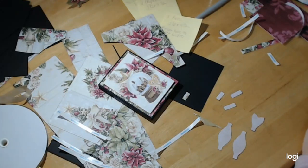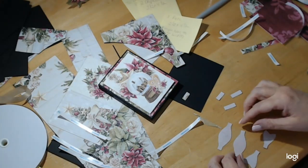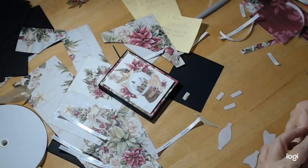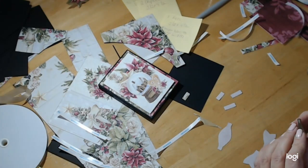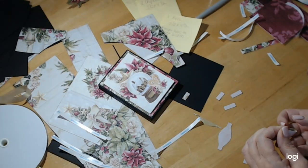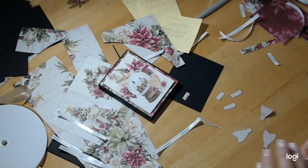And like I said, I'm sorry I'm using a punch that you can't find, because I hate when people do that. But I really want to use a bow, because everything is better with a bow, as you know. So I apologize, and I hope that you find it. But with all the dies that are out now, you probably already have something. You know, I don't have a huge collection of dies. That's just not my thing. But this punch, I really, really like.